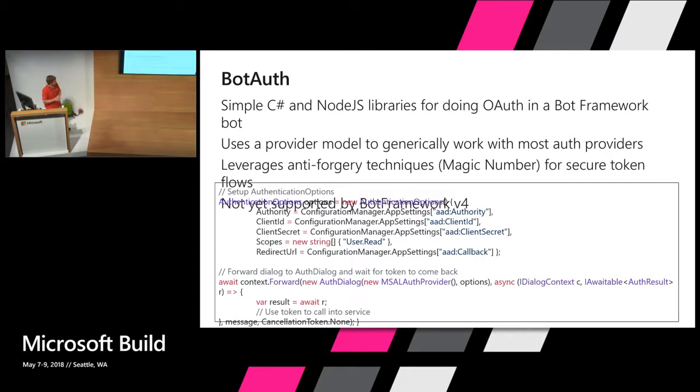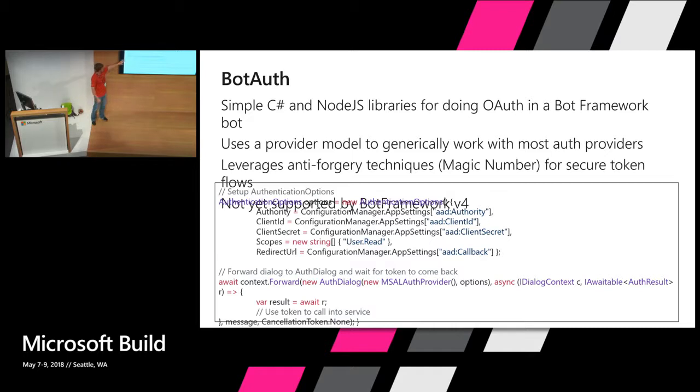The one thing that's hard to see here is that BotAuth is not yet supported in Bot Framework v4. v4 is still in preview. It's a moving target in some ways, and we're working on a BotAuth to support v4. But for now, in general, you're better off using a v3 Bot Framework project with BotAuth.